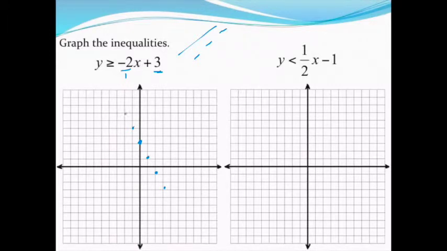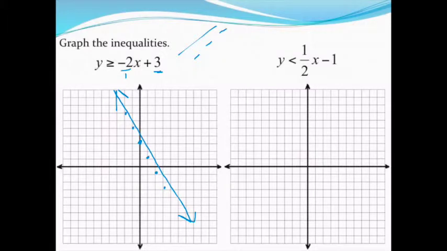Now, since we have an equal to bar, we are allowed to have a solution that's on this line. So take a ruler or edge of a calculator, don't freehand it like I'm doing, but make that line as straight as you can. Try to use a folder or a calculator, and there's my solid line. Now that line represents all the solutions, but I have more because I need to go ahead and shade this.